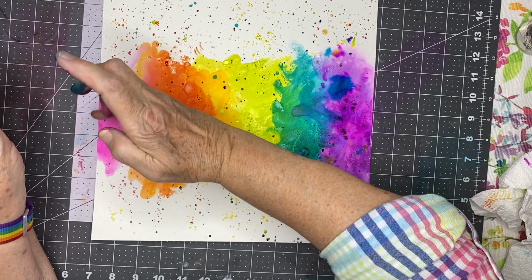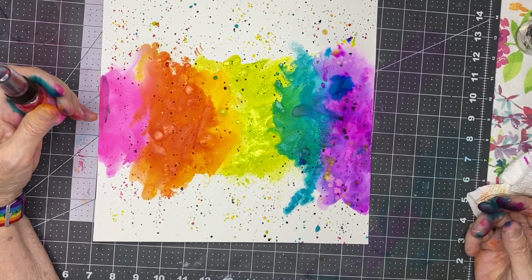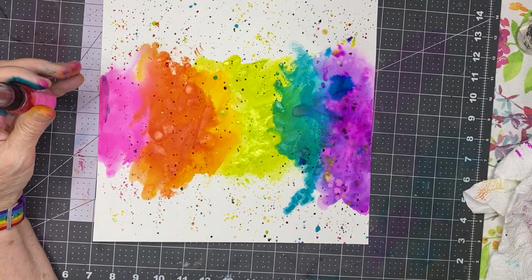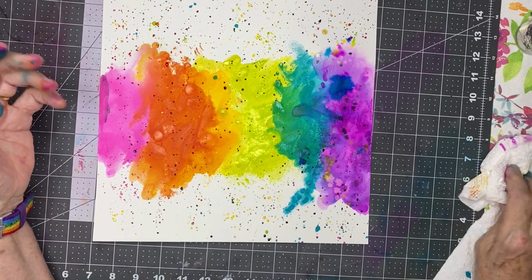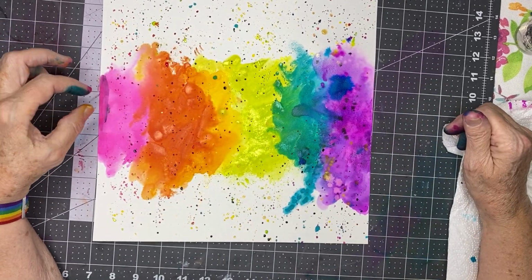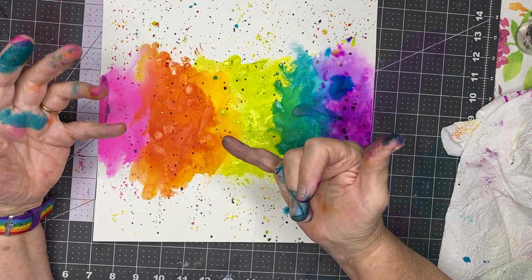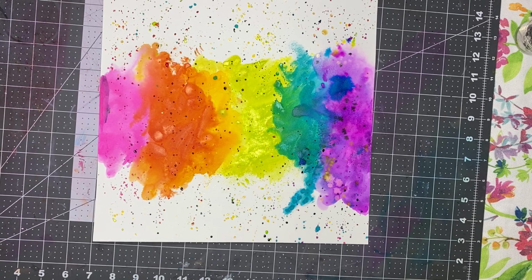And of course I have some other colors, so I've created something of a mess over there. I'm hoping that part of that covers it up. If not, I can always go back and add some splatters or something to make that sort of blend in. That was my mistake. I thought that was going to be a cool thing to show, but it would have been good to have used my pinkies that didn't have any ink on them.